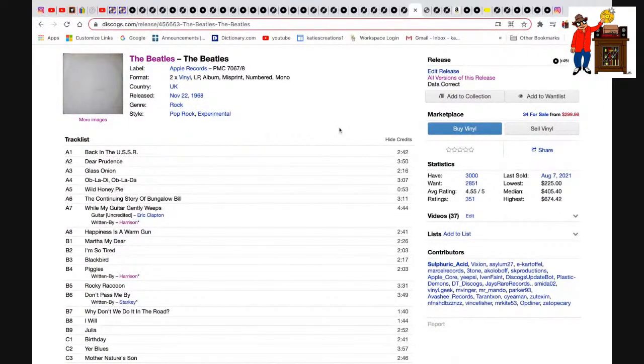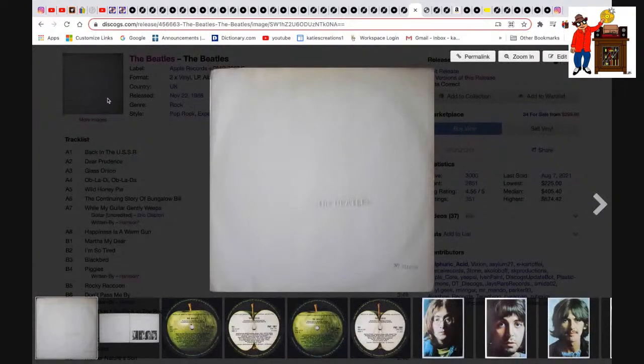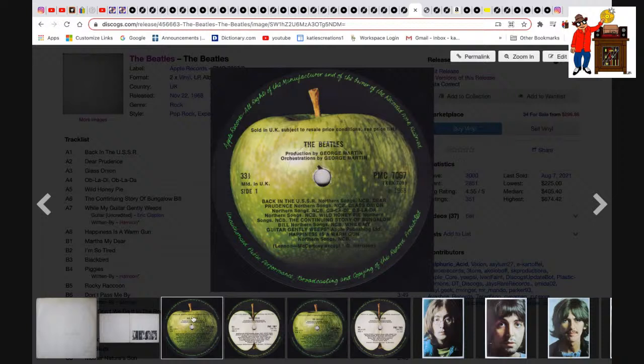Okay, so now we finally made it to the Beatles, and this is the famed Beatles White Album that everybody talks about. This album is really, really highly sought after. Now, there are many versions of this record, but true collectors want the original press of this, and the original press is almost impossible to find. The dead wax will have, it's 001, I believe, and the dead wax is the famed matrix number for this record. But you'll notice that it's not on the Capitol label, it's actually on the Apple label.